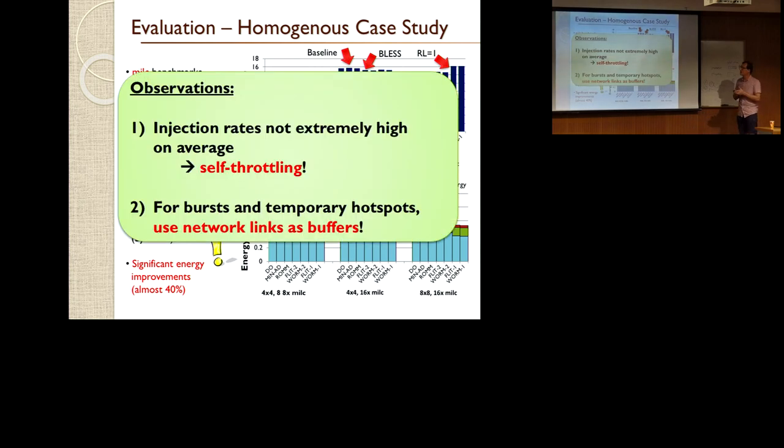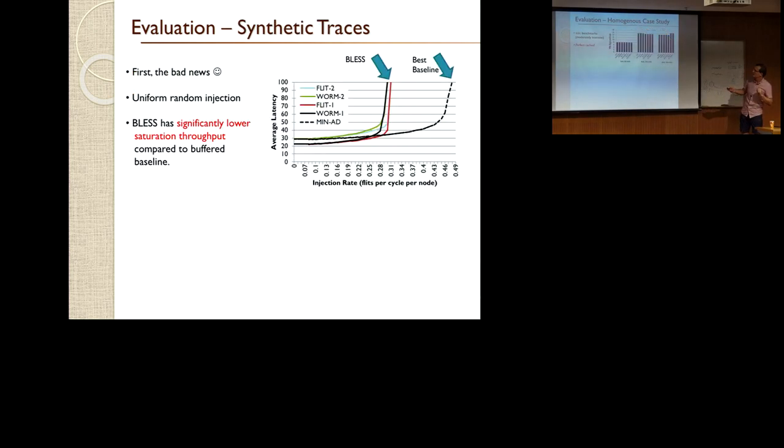I think the key observation is that injection rates we observe in these on-chip networks are not extremely high on average, because the network itself is self-throttling, and there are caches that you have. What does self-throttling mean? You may inject a lot, but you cannot inject indefinitely from a processor. It's not an open-loop system. It's a closed-loop system, right? You need to wait for the responses to come back, and processors have limited capability for injection into the network. Even if they injected a lot, they cannot keep on injecting because their buffers are full after some point internally. Whereas this figure over here and the interconnection network designs from the past come from this viewpoint where you keep injecting all the time.